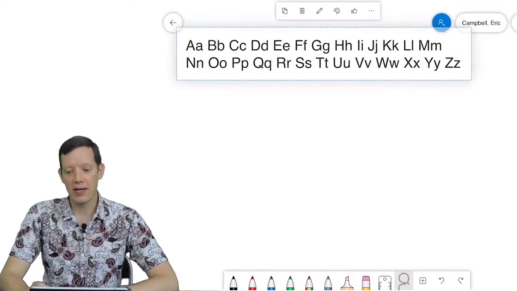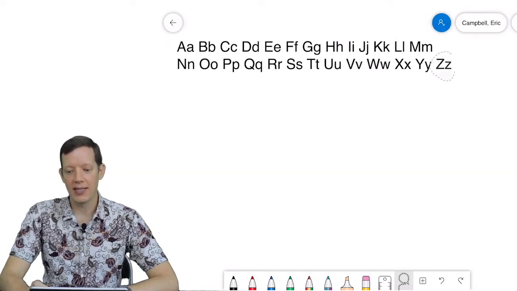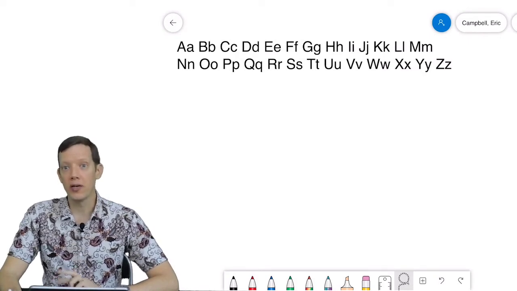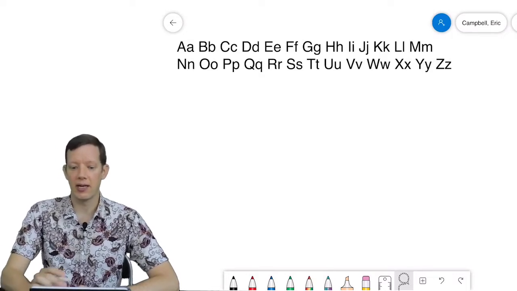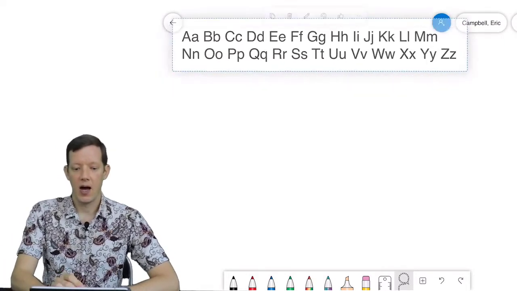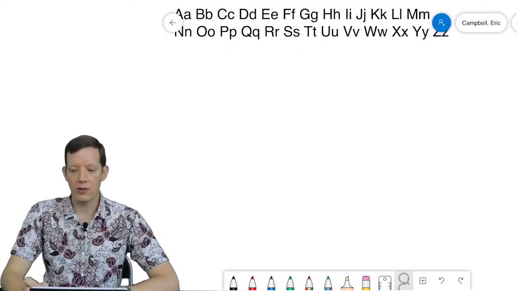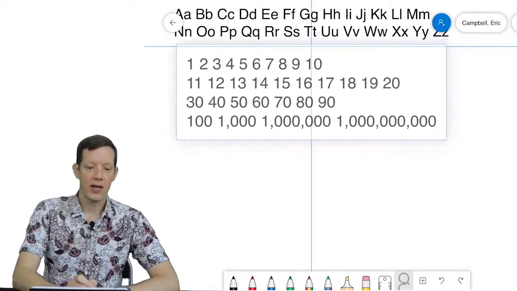And the last one is confusing because even in English, it has a couple of different names. In American English, which is what we'll be using because I happen to be from America, this last letter we call Zee. If you're from England or Australia or one of the British Commonwealth countries, you pronounce this letter Zed. They're both correct names, but for our class, we're going to be using American English, so we're going to call it Zee. All right, so I'm going to slide these out of the way and again remind you why those letters are important, and that's because the pronunciation of different vowels depends on the name.